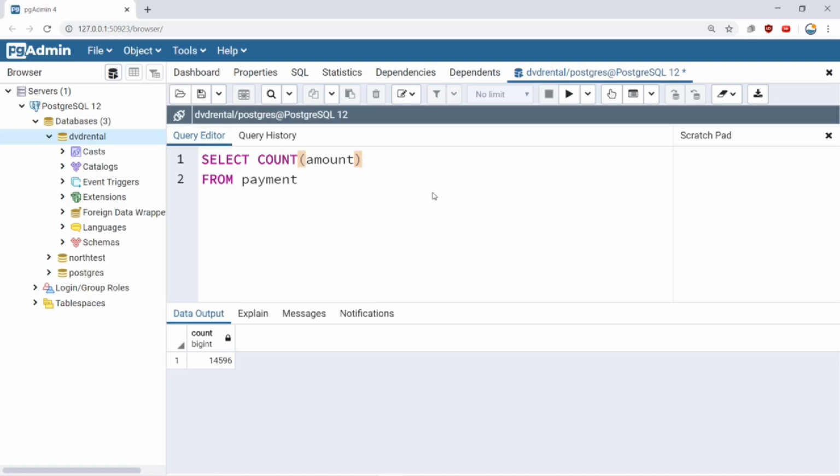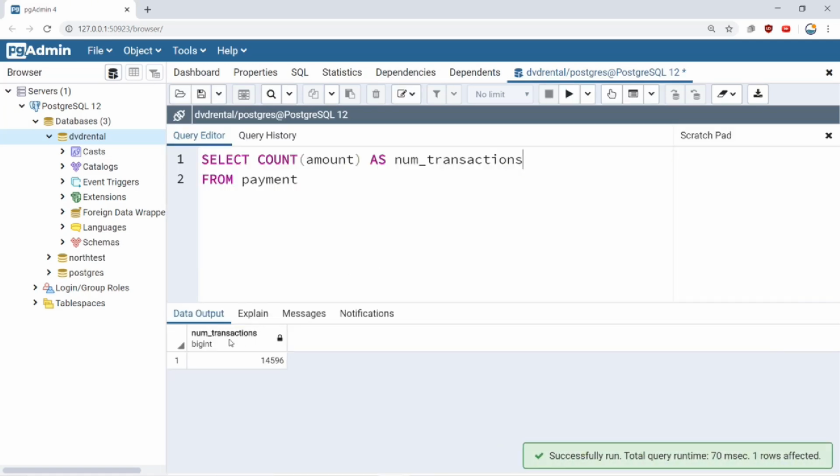So maybe I want to clarify this using an alias. I can say AS, and counting the amount from the payment table is the same as asking how many transactions have occurred. So I can say number of transactions, run this, and now I see that the data output has been renamed to be num_transactions.